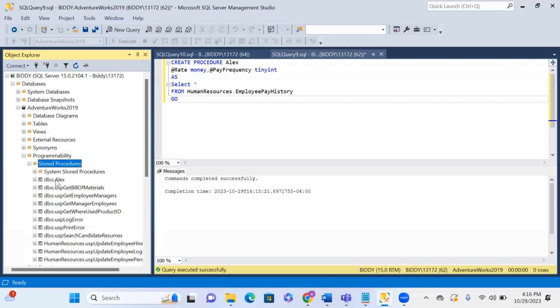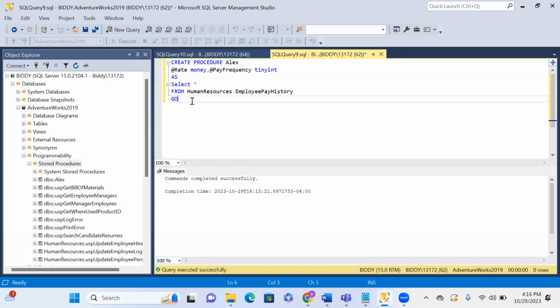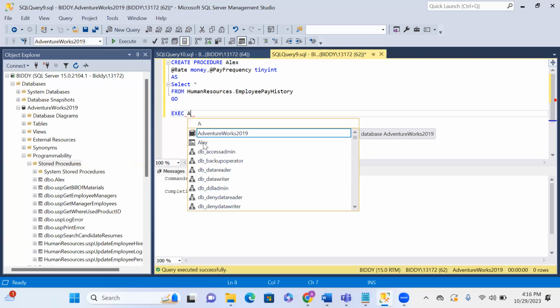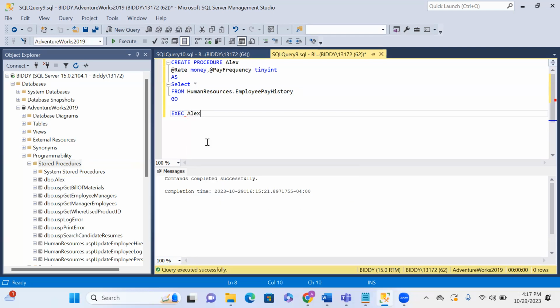Since this stored procedure has been saved in our stored procedures, the next thing for us to do is that I want to execute Alex to see if there is any value in my stored procedure. So I'll do, and you see by default, the IntelliSense pops up the Alex, right? So I'll select the Alex, I'll do a tab.